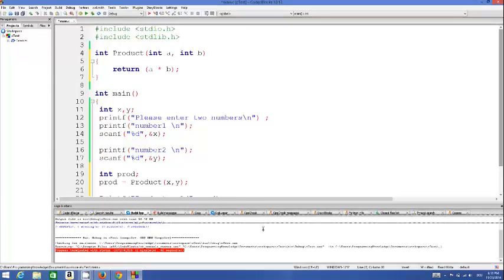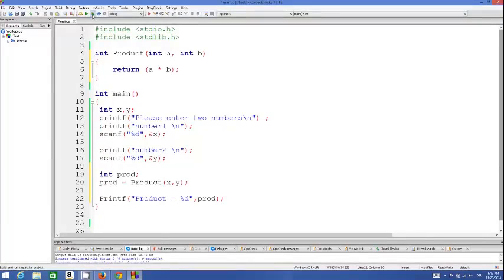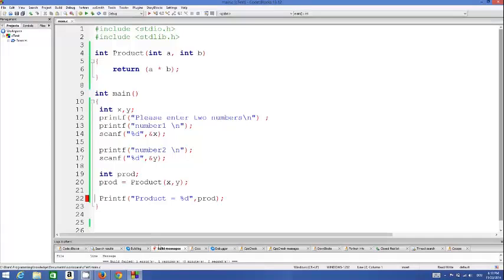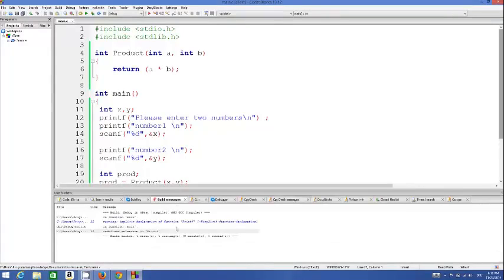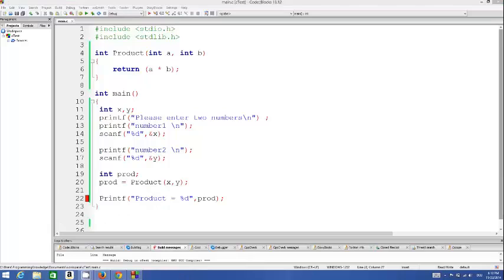I will just make it a little bit smaller so that we can see all our program. I will run the program now, and it's saying something. Let's see what's the error. And the error here is undefined reference to printf. So this should be a small p, right?